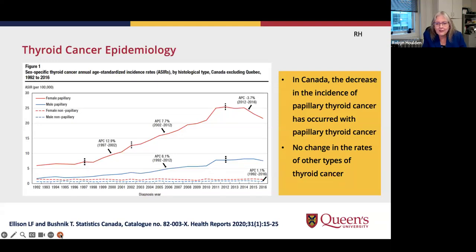Most of the cases of thyroid cancer that we saw in that window of time with the increased incidence being picked up were papillary thyroid cancer. There wasn't any increase in the more aggressive forms of thyroid cancer. It was always in that less aggressive type of thyroid cancer, papillary, with no increases in medullary or anaplastic. Okay, and the next slide.